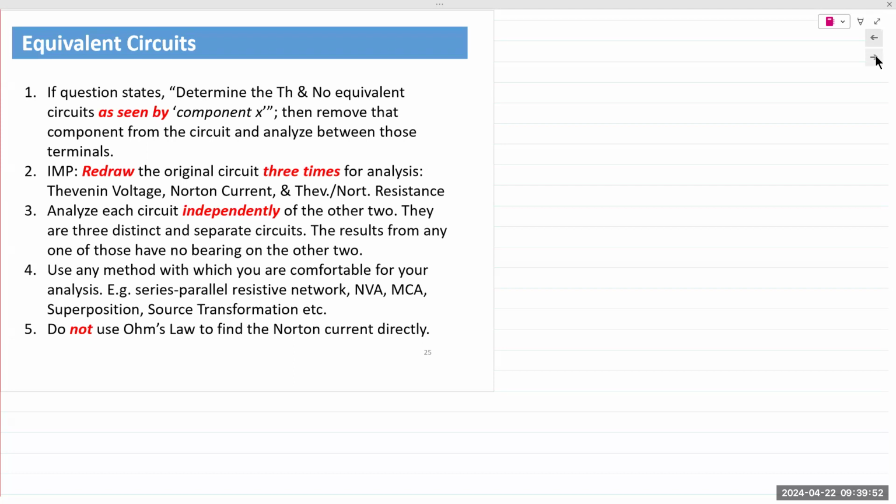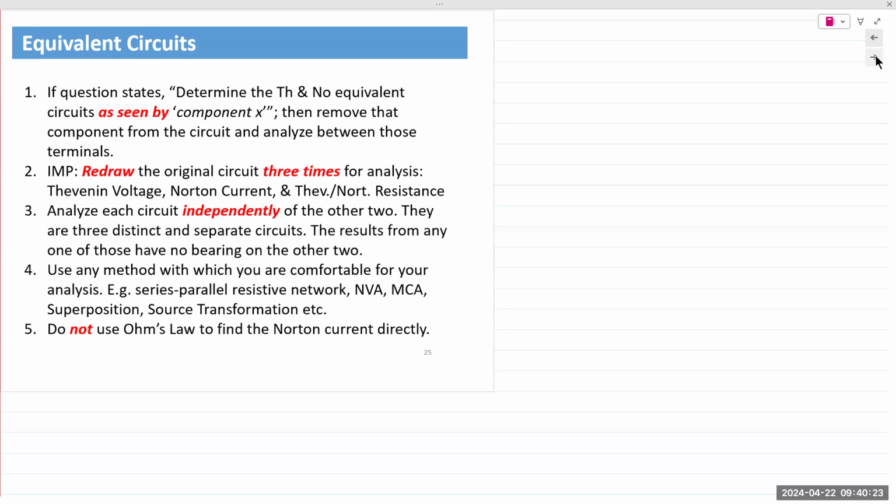Thevenin resistance is by far the easiest. Thevenin resistance is simply finding Req. Again, it's not a new analysis technique. At the beginning of this chapter, we went over the techniques to determine the total equivalent resistance, Req, and that is all you're doing. You take a large linear network that comprises resistors and sources, you remove the sources from that network, and you find Req between the measurement terminals.